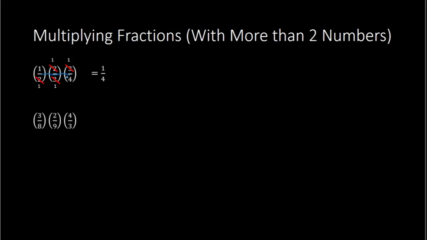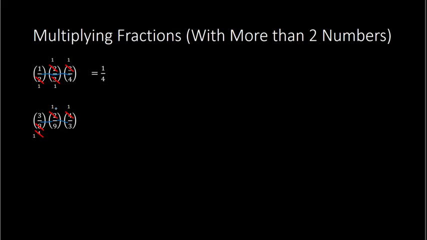Here is another example. 3 over 8 times 2 over 9 times 4 over 3. So once again, I can imagine this line being extended so that anything on the top can divide with anything on the bottom. So this 2 right here can divide with the 8 down here. I can divide both by 2 to get 1 and 4. Alright, and now this 4 right here that we have on the bottom can divide with the 4 on the top. So 4 divided by 4 would give me 1 over 1.